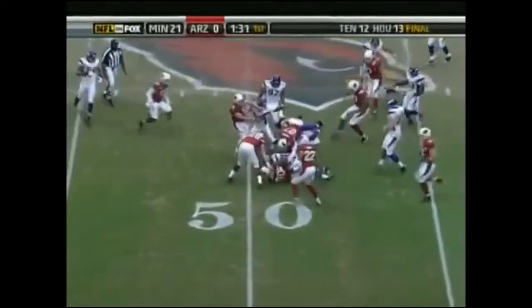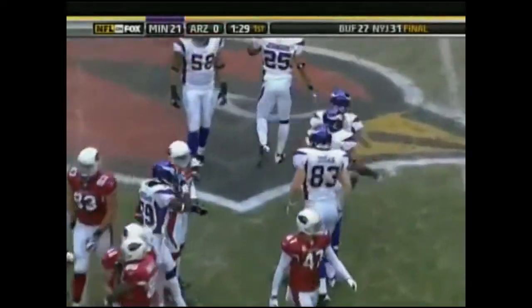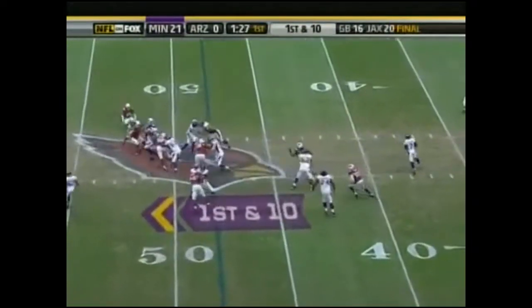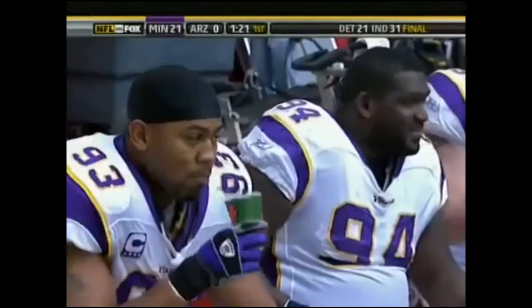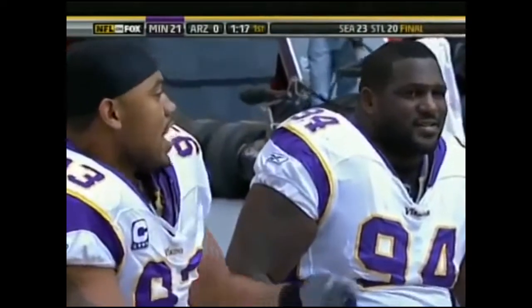Stays on his feet. Part of this is the product of the punts from Ben Graham. Everything they can to put pressure on this quarterback. They've made it real easy on here in this first quarter. Look at the jump that Adrian Peterson has right through the hole. Picks up 8. You get the punt return for the touchdown. Your defense creates turnovers. They give your offense a short field.